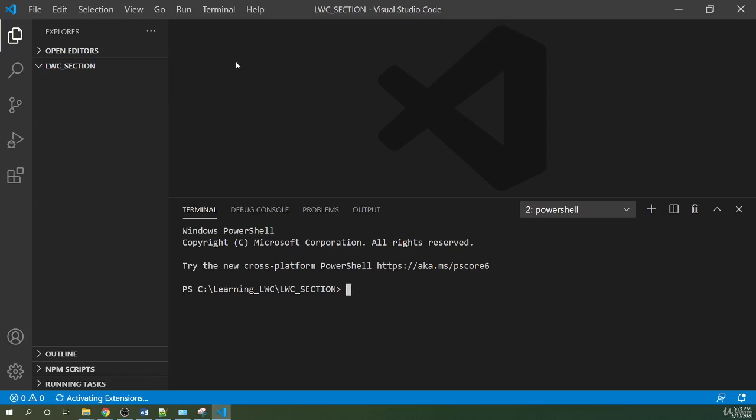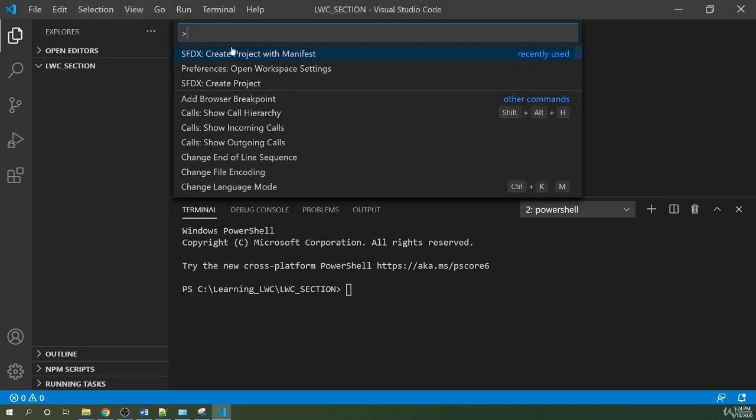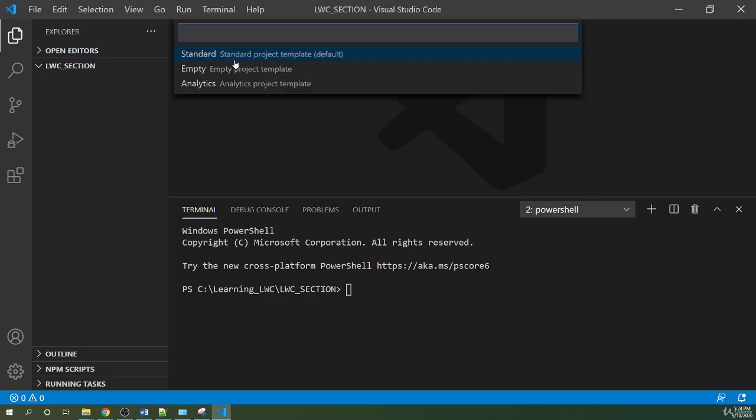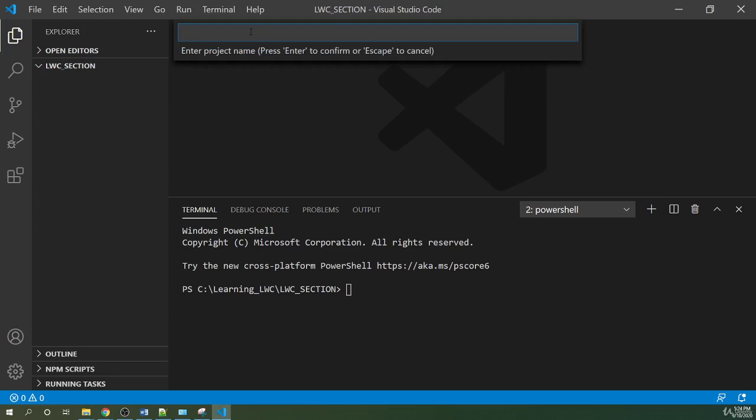and it will ask us some options. I hit outside, so I'll open it again: sfdx create project with manifest. Now it's asking what type of project you want. You can select standard or empty based on your need. We'll go with the default one, that is standard. What's the project name you want?